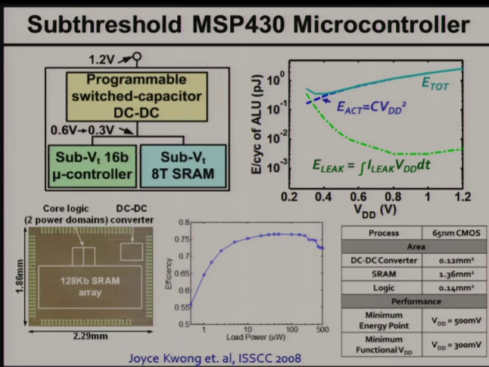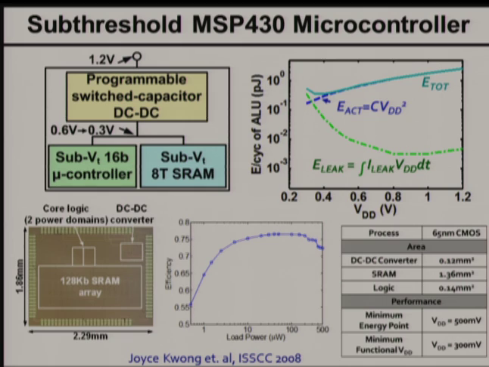I'm just showing an example of a system that was built using an on-chip switch capacitor converter. It's a microcontroller. It was designed to operate near threshold, around 0.3 to 0.4 volts, significantly saving the amount of energy per operation needed. It in fact operates very close to what is called a minimum energy point. I think the next speaker is going to talk more about it in detail. But if you want to operate somewhere there, but your external storage has 1.2 volts or more, now you need a regulator to provide this low voltage, and it better be efficient, otherwise you're not getting all the benefits of your minimum energy operation.